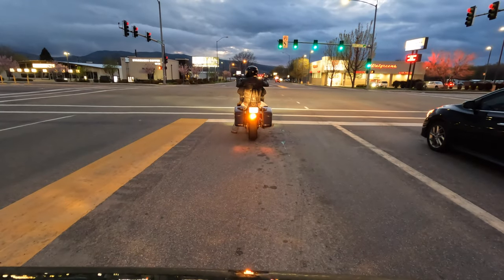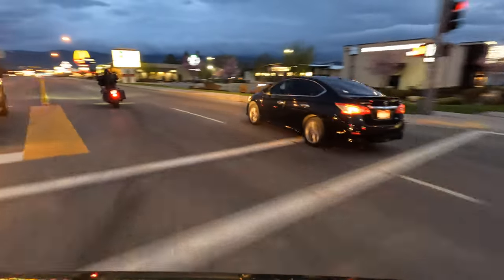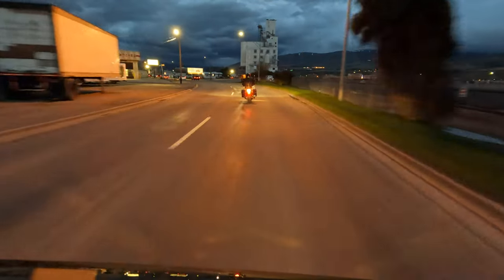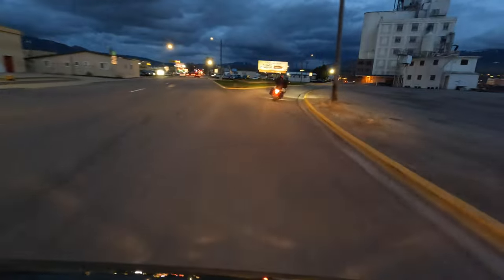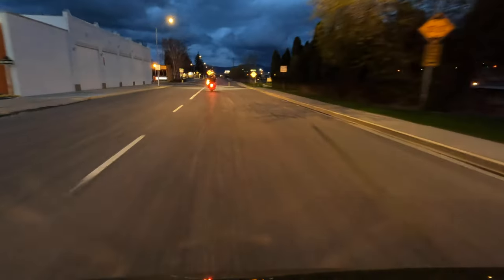Hey guys, the install's done, and this is my thoughts on the Moons MC rear tail light with integrated signals. In this video, Jackie was following me in the Jeep, and she did mention that whenever I turned either right or left, the light just looked like it was flashing. She couldn't really tell which way I was turning. She said she can kind of predict which way I was turning, but it kind of just washed out on her.